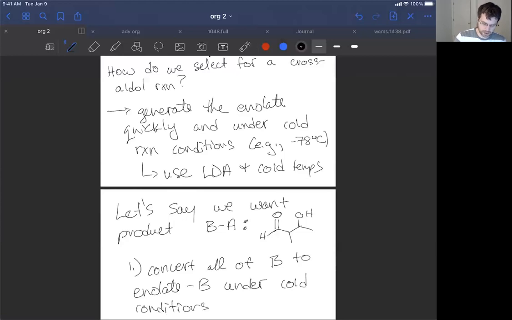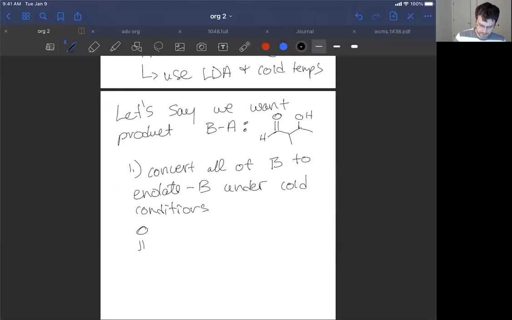Okay, how does this work? Well, let's take B. Molecule B was this. We're going to add LDA, and we're going to be really good about the stoichiometry. Remember I said when I talked about common bases that LDA is a really nice one because you can control the stoichiometry pretty easily. Sodium hydroxide, if it is a strong enough base to do the reaction, is kind of hard to control the stoichiometry because as soon as you throw it on the bench or on the weigh paper, it's absorbing water and getting heavier. So it's hard to accurately determine the mass, and if you can't determine the mass accurately, you can't do the mole calculation, you can't do stoichiometry correctly.